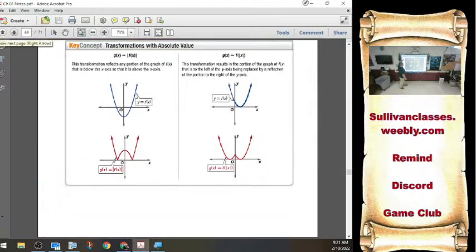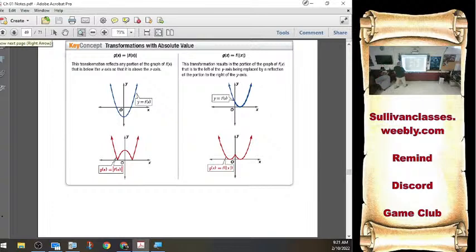Okay, so we did that. The type of transformation that you did not get in Algebra 2, I'm pretty sure, I know I didn't do it in mine, is absolute value. I can have an absolute value transformation, but you got to tell me, what does absolute value mean? Distance from zero. So if it is 11 miles from my house to the school, does that mean it's negative 11 miles from the school to my house? Okay. Distance can't be negative.